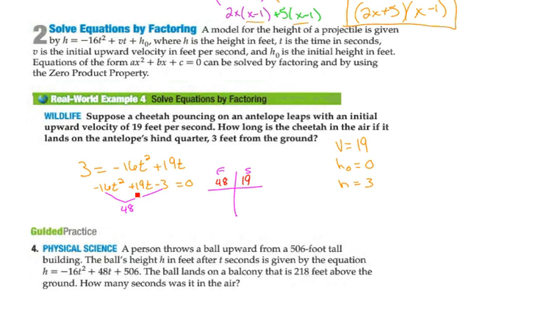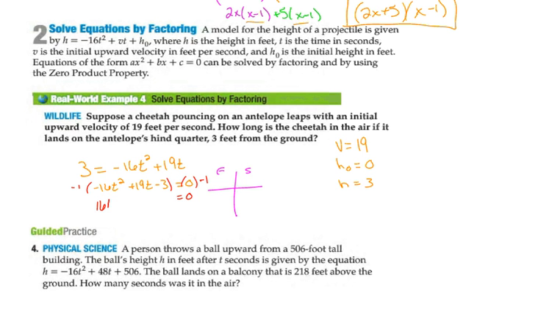Okay, I do want to take a step back on this one and show you something that's kind of a nice little trick. So bear with me for just a second because of this negative. We don't like dealing with negatives as lead coefficients. So what we're going to do is multiply everything by a -1, which really will help our lives. Remember, if we multiply by one side, we have to multiply by the other. But look at what happens. 0 times -1 is still just 0.